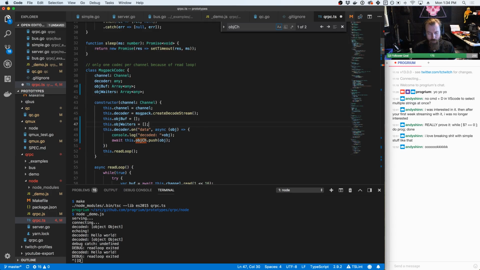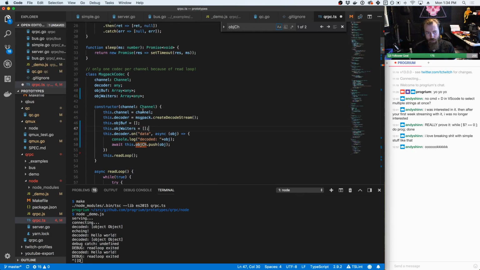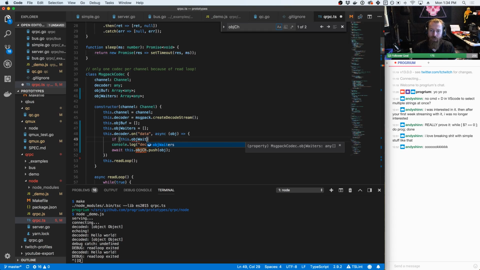First in, first out, so basically the same thing as a channel. So push and unshift. Unshift. Shift. Shift takes it off. Push, okay. Alright, so when we get an object, first we check to see if this object waiters' length is greater than 0.